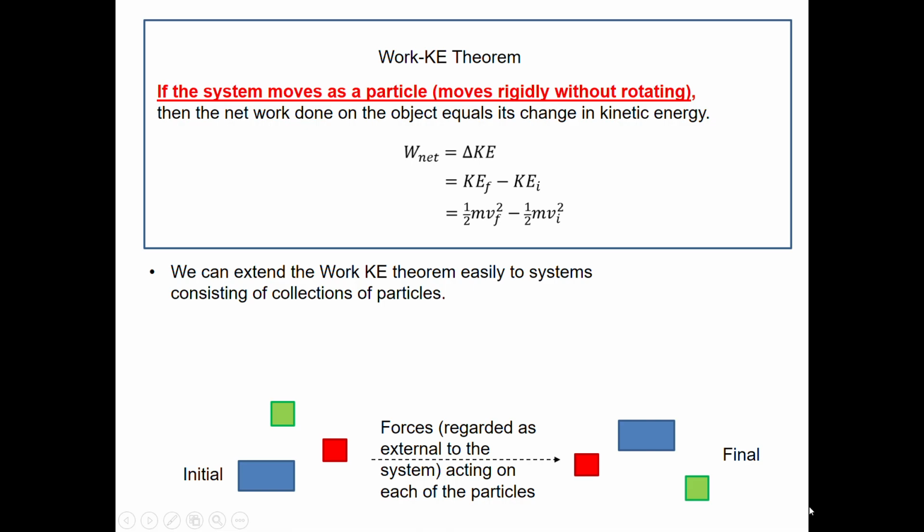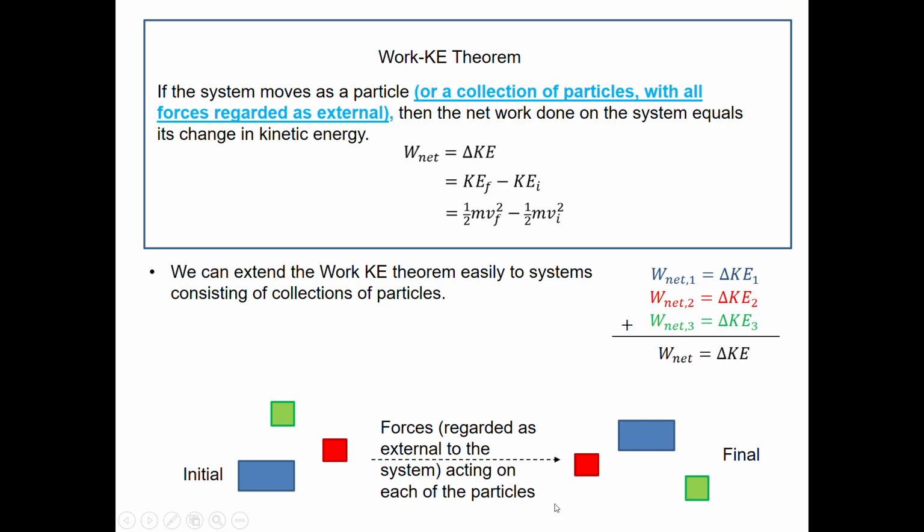And what's true in this case is that if we just apply the work kinetic energy theorem to each of the particles individually, we can add up the net work done just on particle 1 and just on particle 2 and just on particle 3 by external forces. And if we add up those 3 equations, the left-hand side will define what we mean by the net work done on the system. It's just the works done by all forces on all of the different parts of the system added together. That's what we mean by the net work done on this more complicated kind of system.